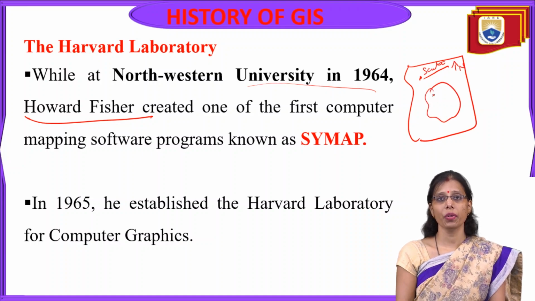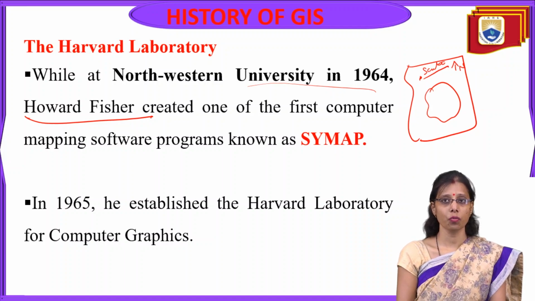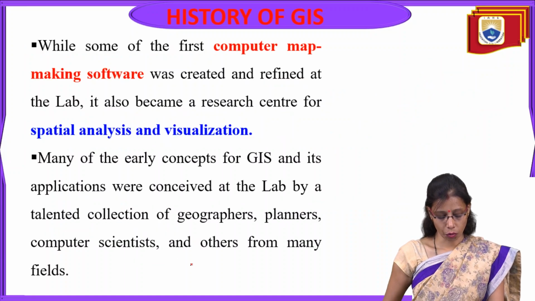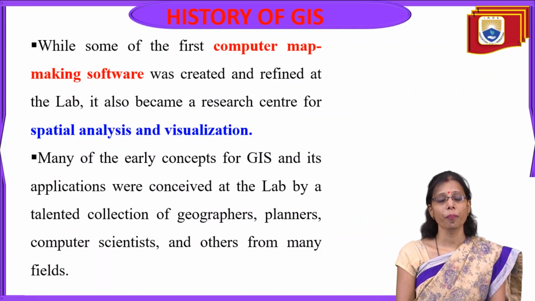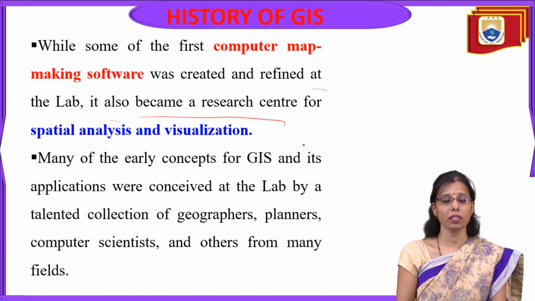Later, in 1964, Howard Fisher created one of the first computer mapping programs, known as SYMAP. In 1965, he established the Harvard Laboratory for Computer Graphics. So slowly GIS started converting to a digital format. Some of the first computer map making software was created and refined at the lab, and it also became a research center for spatial analysis and visualization.